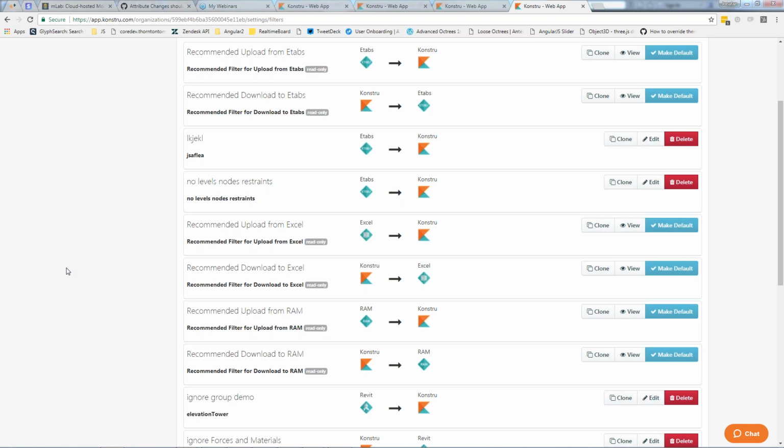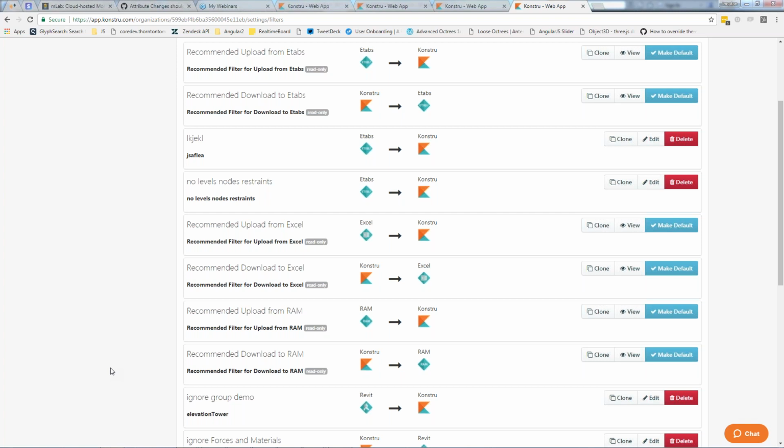So if you look at the review dialog, really look at it in detail and really try to understand why something changed. Oh yeah, of course, I remember now that I applied a mapping and that's why all these slabs changed. And then just set your filter settings up so that the next time you export or import something, you can target exactly what you want to export or import.